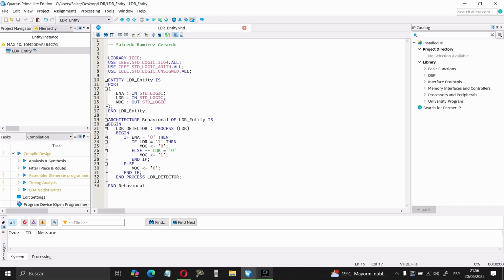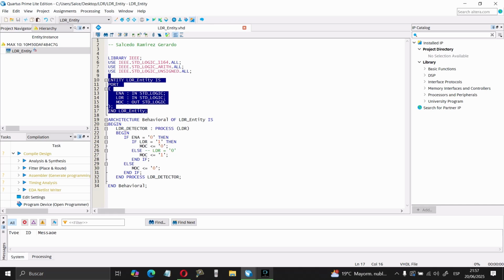Next is the entity in the code. Here we define the entity, which describes the interface of the module. The enable input: with 0, the system is active, and with 1, the system is disabled. Then the light input receives a signal from the light sensor.